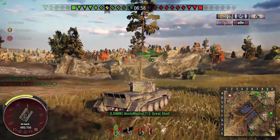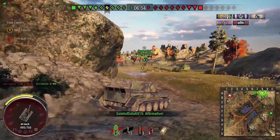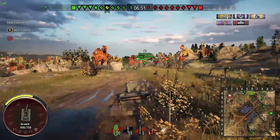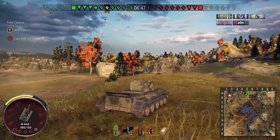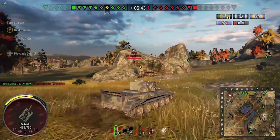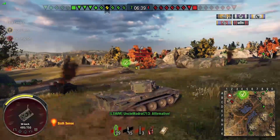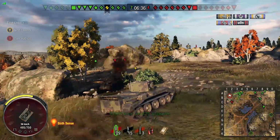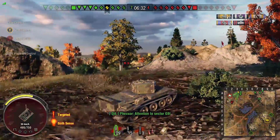I'm struggling here. I'm soldiering on through. And again, you can see that you don't want to be the first point of attack. You don't want to be the focal point that everyone's aiming at when the attack starts. What you want to be is the guy who's sneaking right back, flanking, getting the shots in while they're focusing on somebody. I know it's using your teammates as bait a little bit, but this is the medium technique. But in a way, you are helping them because they've either got to change the focus to you and try and stop you, or carry on shooting them and you're ripping straight through them.